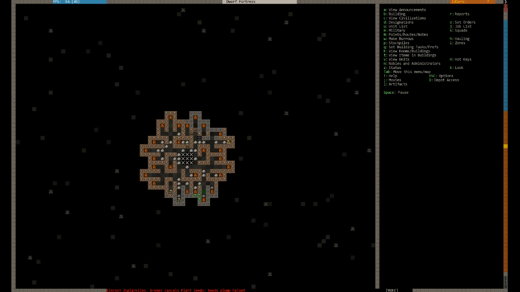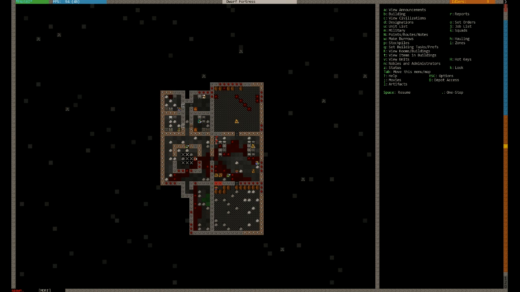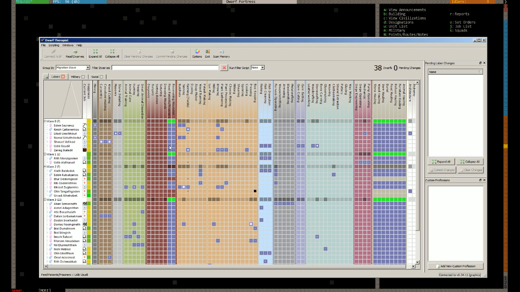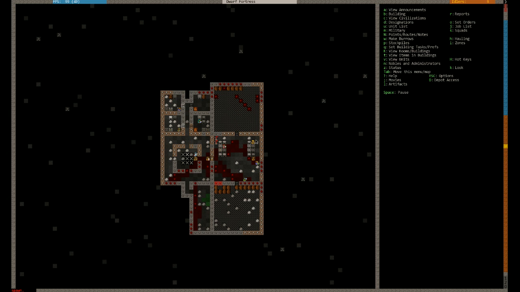Whenever my builders, I could do with stopping them doing labours, couldn't I, my miners? I told them to start doing things earlier on. Where are my miners? You there, you can stop doing that sort of stuff now. Yeah, there you go. You can stop doing all those working things.